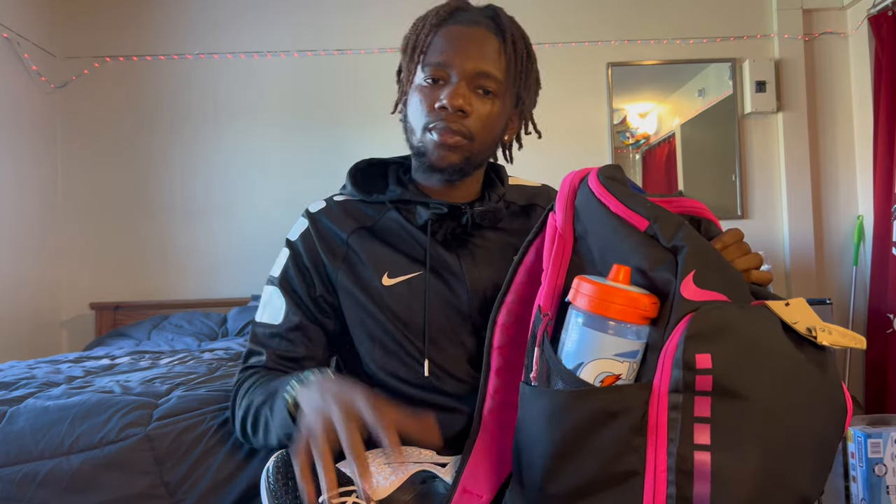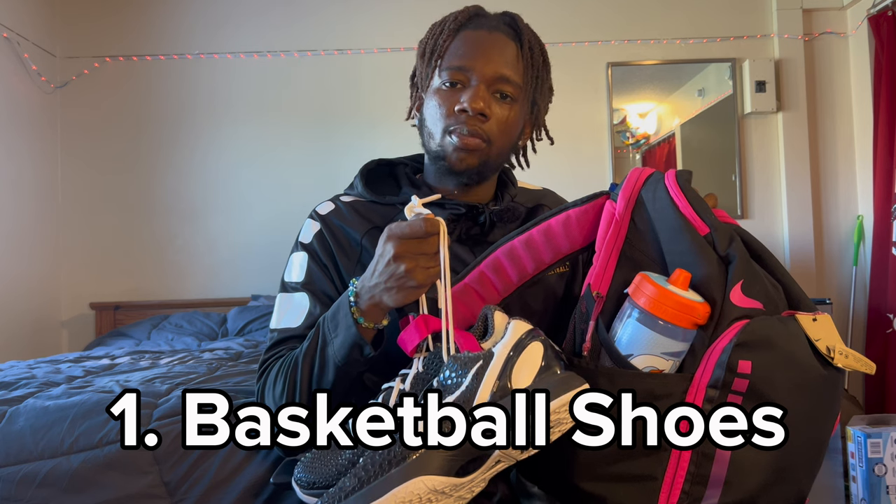It might be a little bit exaggerated but we wanna get straight into the video. I'm gonna show y'all what's in my bag. First thing we got — well, it's not in my bag, it's on my bag — it's the hoop shoes. Everybody should have their hoop shoes in their bag, in their hand, or next to them somewhere. You should not be pulling up to hoop with your hoop shoes already on.